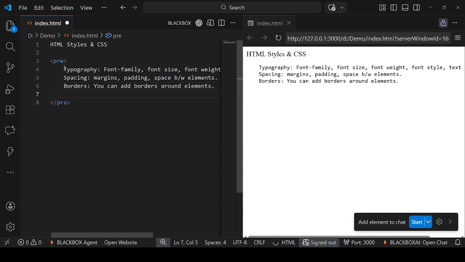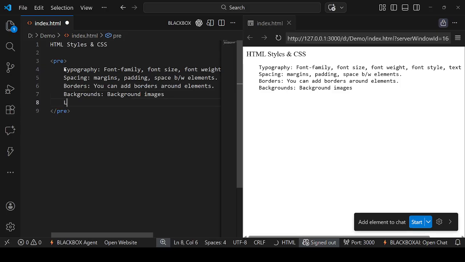There are also backgrounds in CSS. Besides colors, you can add background images and control their size, position, and whether they repeat or not.